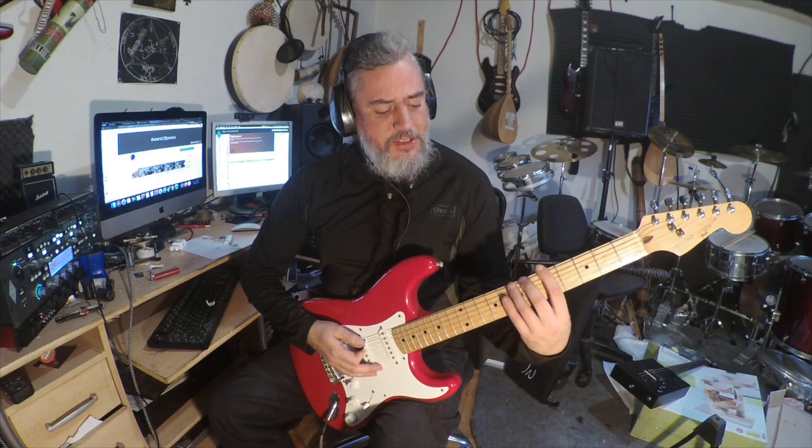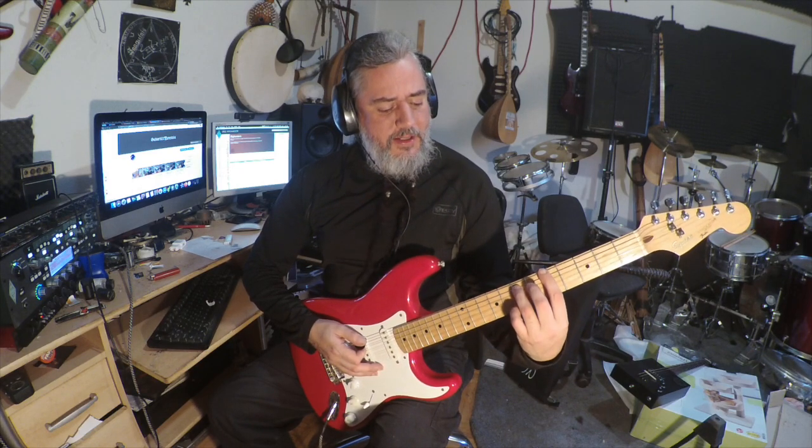Now when we're changing string to string, if it's on the same fret, same thing, I'm not going to lift my fingers and move them. I'm just rolling my fingers down to the next string, rolling them back up.